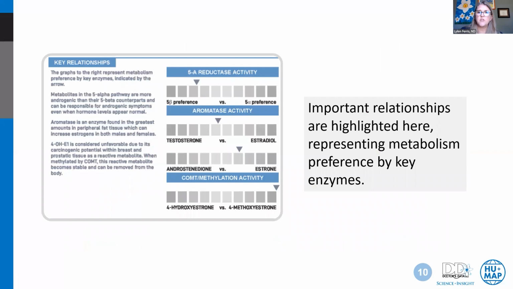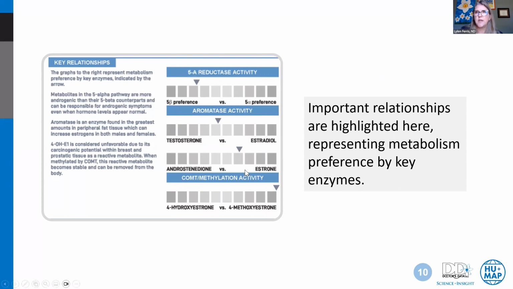Some of the information that urine testing provides that other mediums can't is the movement of analytes from one to another, which allows us to extrapolate information about enzyme activity. There are three areas highlighted on the summary page. Here we can see 5-alpha reductase activity. Now, 3 different neighborhoods have 5-alpha reductase enzyme activity. This here represents the androgens neighborhood, and that's because that typically tends to be the most problematic.